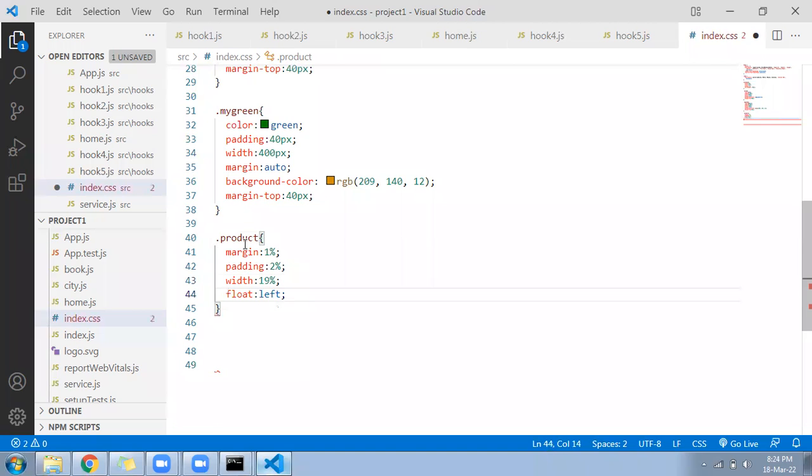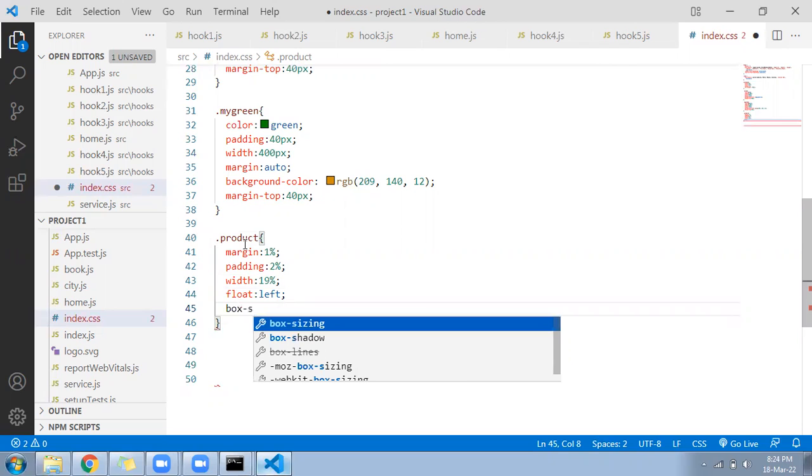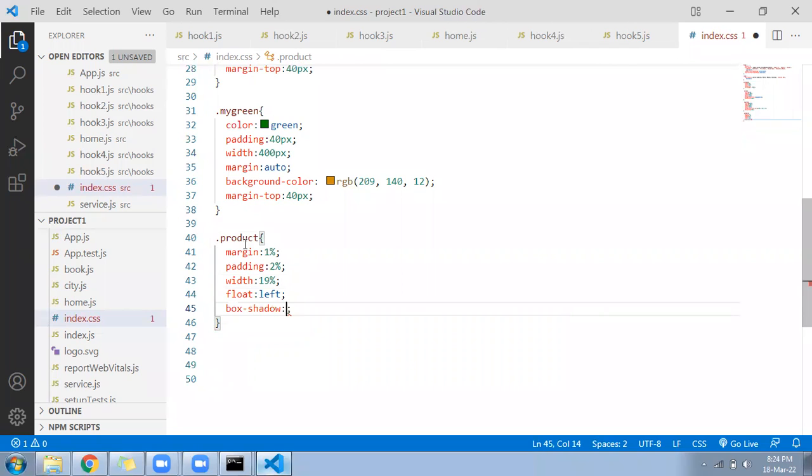And after that, give some box-shadow. Box shadow 0px, 0px, 10px, some kind of orange color.